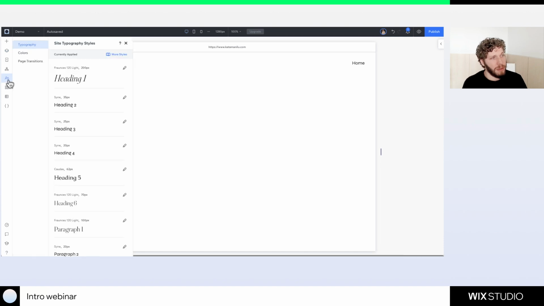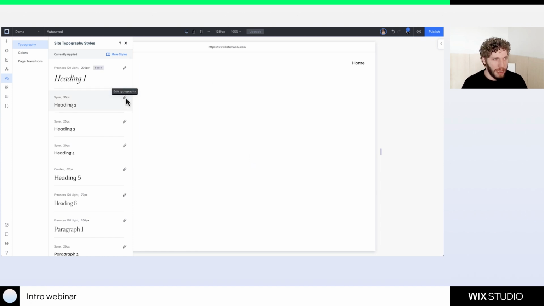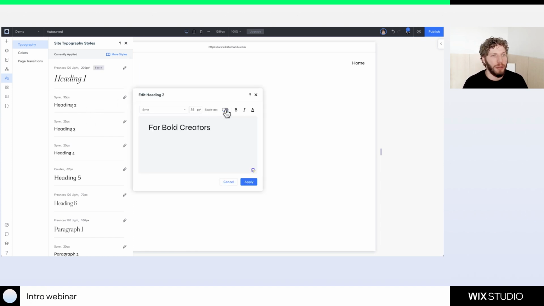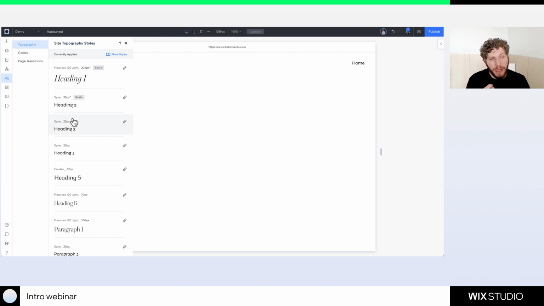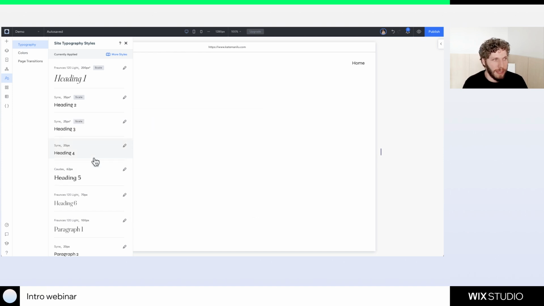In site styles, we have a new tool. Actually, we can go to each heading and set it to scale. I can go here and just say this is supposed to scale. It will add an asterisk here to the value. We'll talk about what the asterisk does later on, but you can see that it's per heading. It's not all the different text needs to be added. And the important part about this is now when I go and add a new text on my page, it's going to automatically be set to scale. So it's a really great tool to use in order to speed up your process as well.